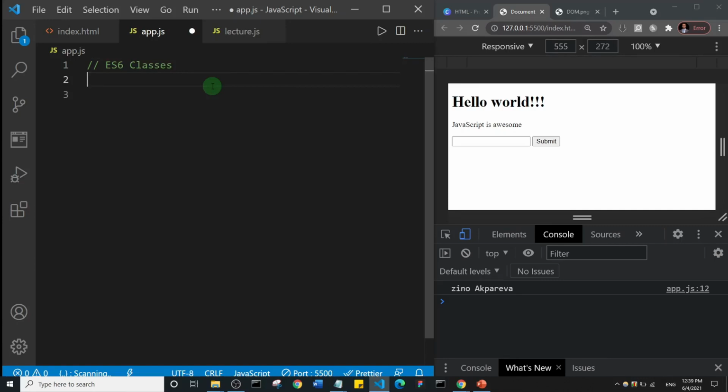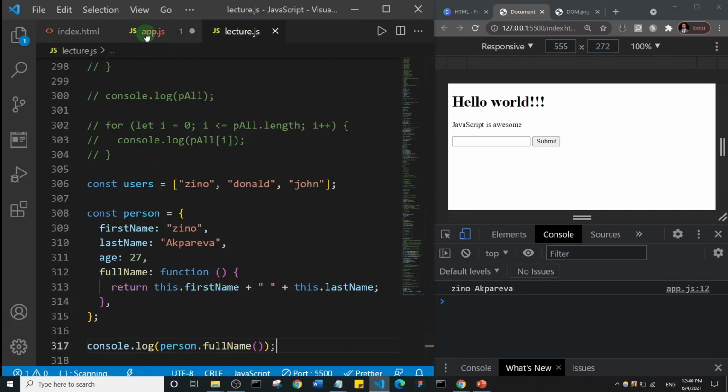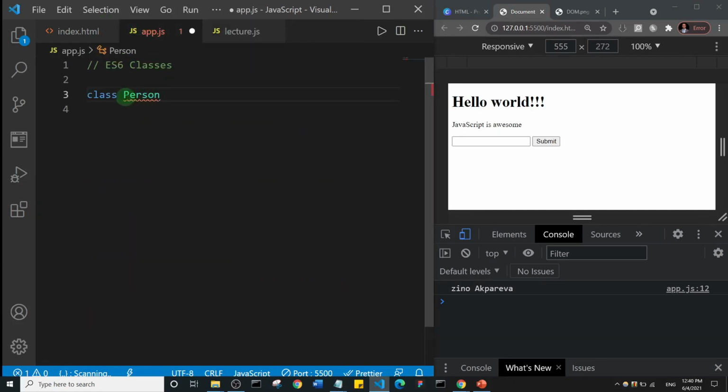We've seen how to create a simple object in JavaScript, right? Now, this class we're talking about is a template for creating such kinds of objects. And we create a class using the class keyword. This class keyword is a reserved word in JavaScript. Now let's see how we can create a class. I'll use the class keyword, and I'm going to create a class called Person, just like I did in the objects lecture. But when we are creating a class, you always capitalize it. It's just a convention in JavaScript, to make the first letter capital when you are creating a class.